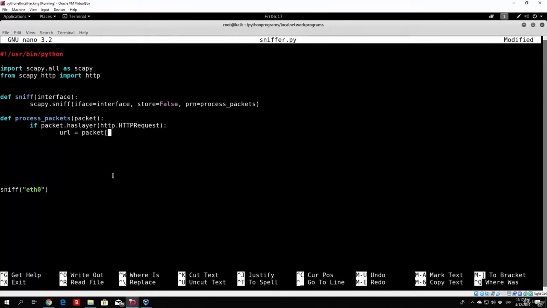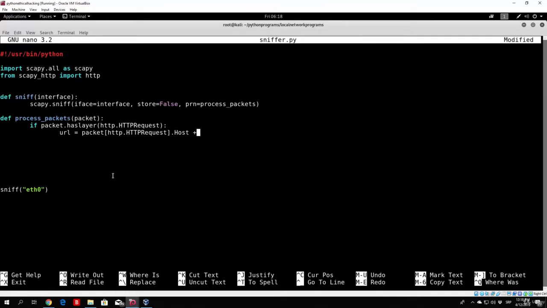So packet from the http.http request, and we want to take the field called host field. We also want to take the path, since we actually want to get the path to the page where they are logging in. For example, some pages can have multiple login forms, and the multiple login forms can be stored on different paths.